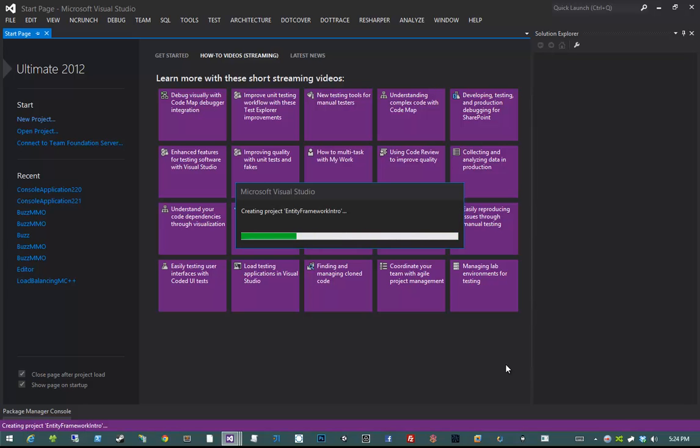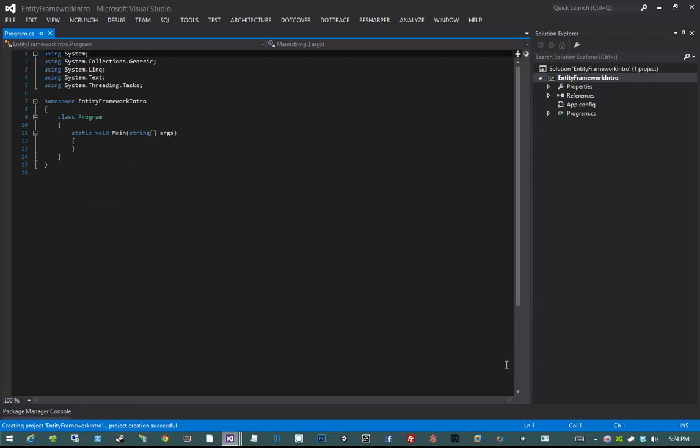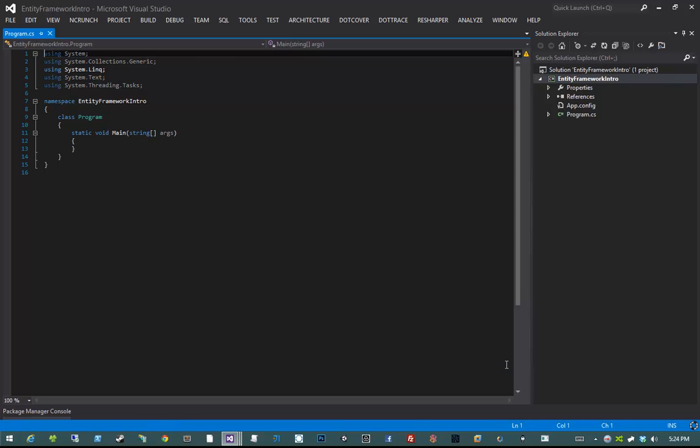So the way Entity Framework works is it works from the context of what we call entities. An entity is an object in our database that has a unique identifier. So an entity would be, for example, a user or a character or something like that. There is a one-to-one correlation between the concept of an entity and a table in the database. So if you think about it, an entity is a class in C#, but it's also a table, and every object instantiated from that entity is a row in that table. And Entity Framework allows us to work with these entities. It's kind of in the name.